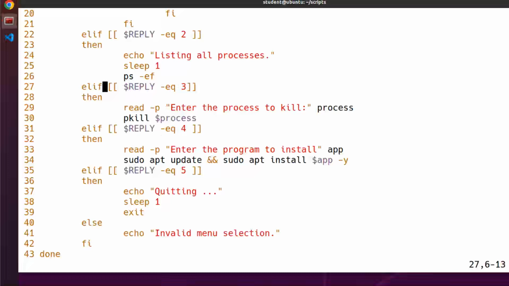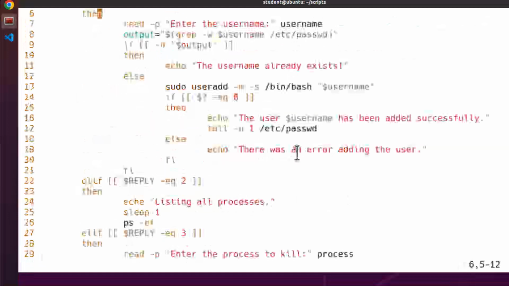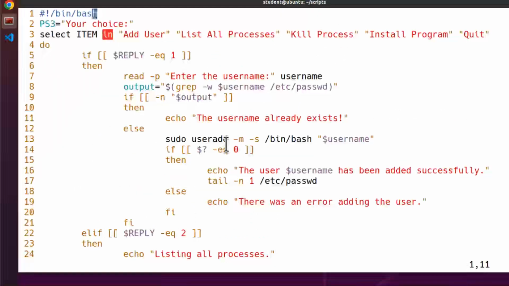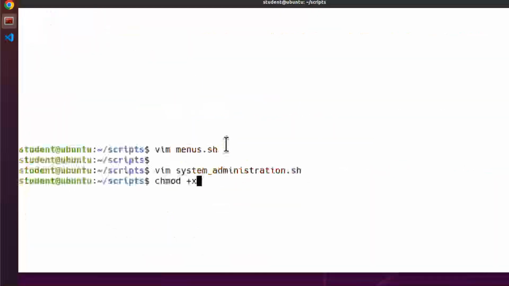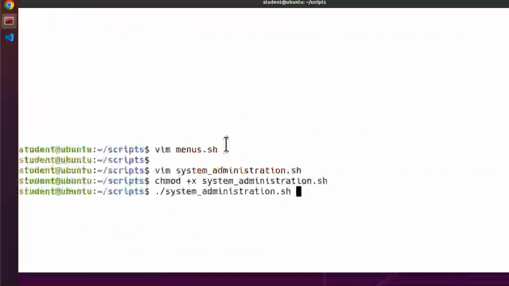Here, I've forgotten a space before the closing square brackets. That's mandatory. I'm adding the execution permission to the script and running it.